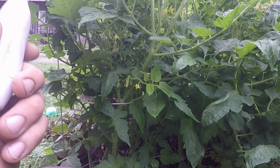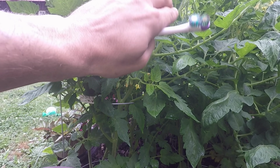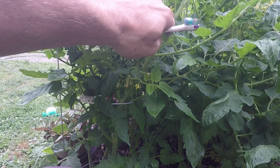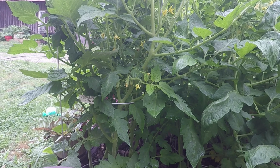Now, if I find a flower that's opened and completely open, then it's not really pollinated yet. But if you see these flowers, see how they're all closed up? That means that there was a successful pollination that should likely result in a tomato.